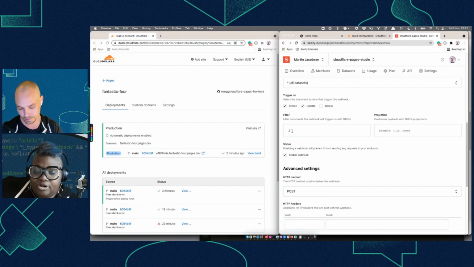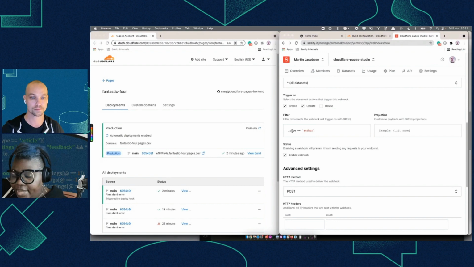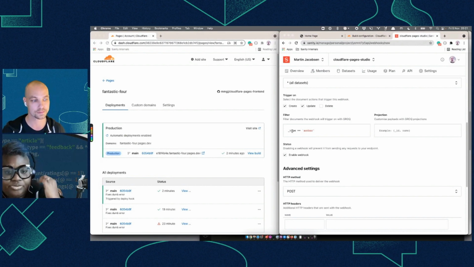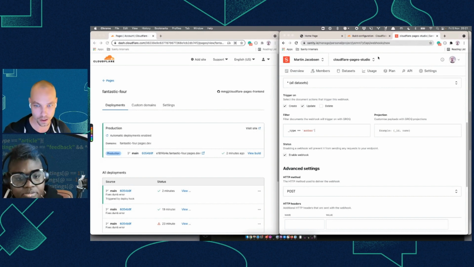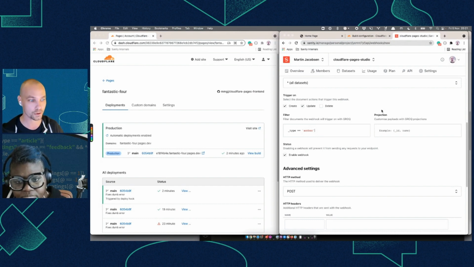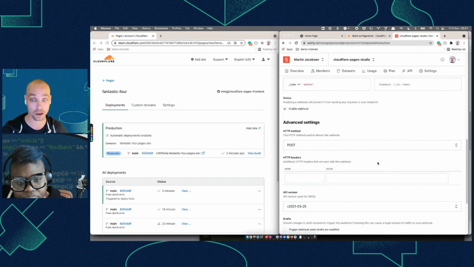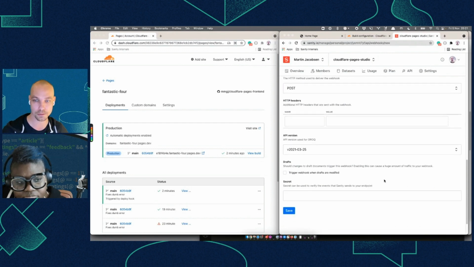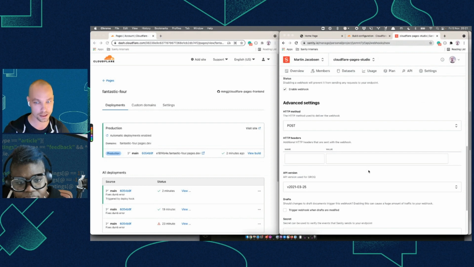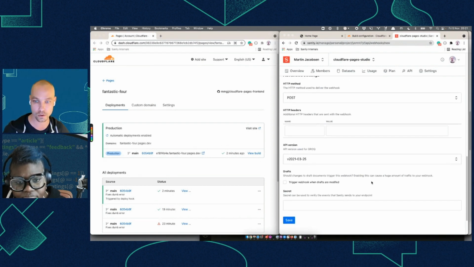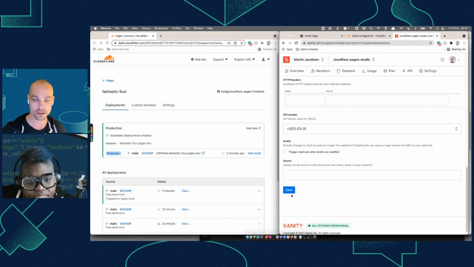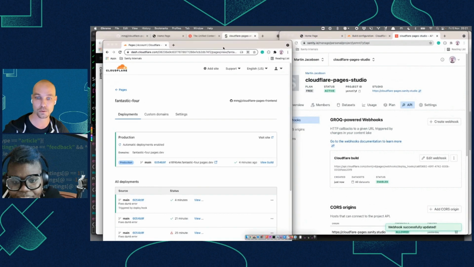So we're going to use the filter part of Grok, and we're going to say underscore type is equal to our document type author. And this is the same document type that we looked at previously when we were looking at our Sanity Studio code. Right. So that's the filtering part of the webhook. There's also the projection part of webhooks, where you can shape the actual payload that is sent with the webhook, opening the door for a lot of cool possibilities. We'll just quickly skip through these advanced settings. You have control over the HTTP method, and you can add headers and so on and so forth. All of this looks good, so we'll just save it and see if we can get it to work.